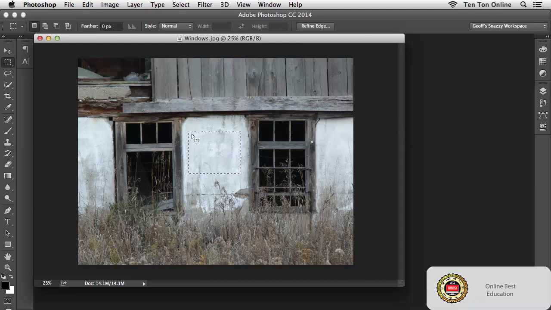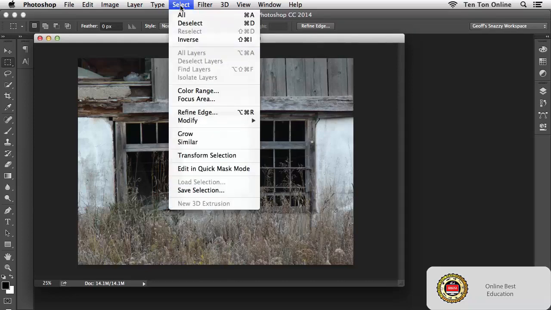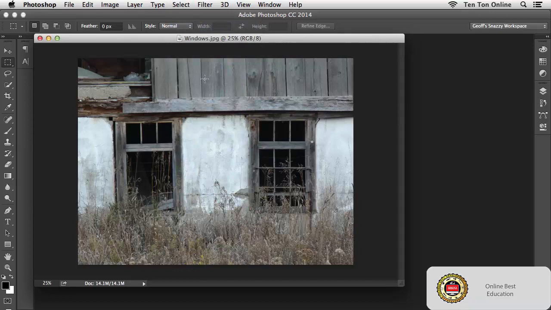Now what I could do is maybe apply a special effect to this area of the image, or again a color effect, or some kind of a filter or something like that. Okay? Now, how do I get rid of this selection? I've created this selection, I now want to get rid of it. Well, what I could do is head up to the Select menu up at the top, and then down to Deselect, the second choice there. There we go. Okay?